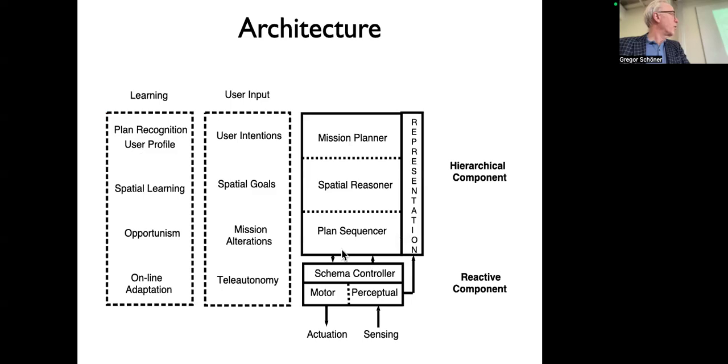So I showed that before. It's just this little corner. You have all this stuff here, which might have really a deliberate planner of the way we just talked about. And then when you get to actually running the robot, you have a little reactive planner schema controller. That's what I'll show you. That's a behavior-based potential field approach. And there are strategic planning things and user interface and all kinds of things. This is from an Arkin paper.